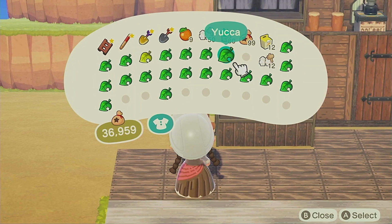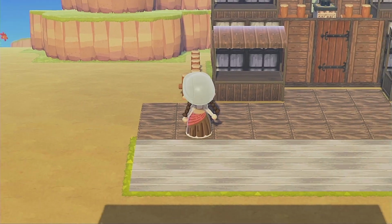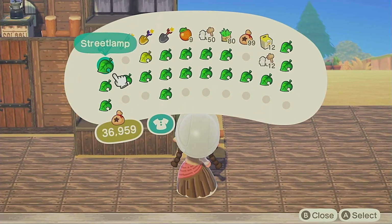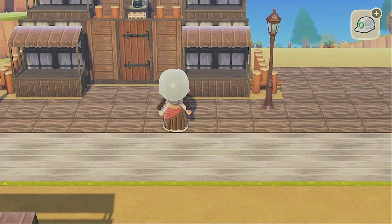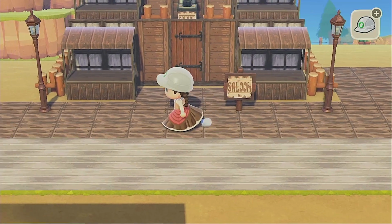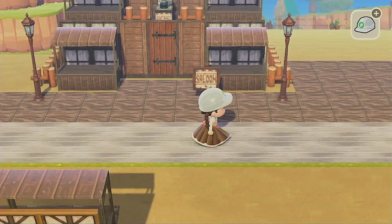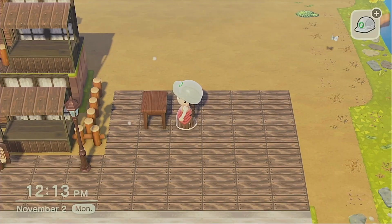Here I'm putting a couple of details in place on the building, and I went ahead and slowed down the speed build because I want to show you a couple of the things that I was considering when I was doing this process. So here I'm putting the street lamps in the corner, and I start just like I did before. I went ahead and added a couple of items to the very top of the building. And I wasn't filming at the time, but you can see the bookshelf and a couple of antique clocks that I put just to kind of give the roof a little bit more character.